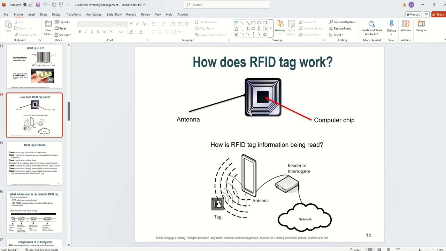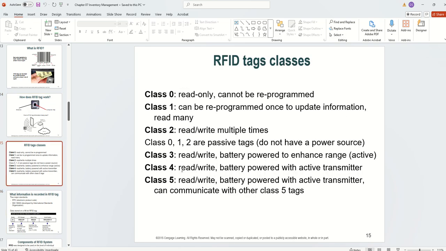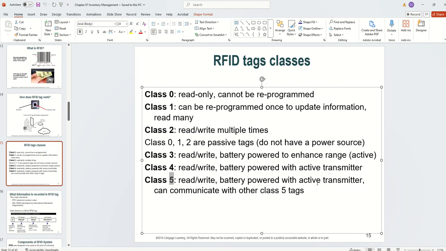So a traditional, quote-unquote, tag does not really blab stuff into the environment all the time, right? It responds only when interrogated, when the antenna reader sends the inquiry, okay? So class 4 tags don't wait for the inquiry to come in. They transmit actively on their own. So they broadcast out there in the big scary world the info that's recorded inside of them, okay? And class 5, these are smart tags. Not only do they have their own power and actively transmit, they can communicate not just with the reader, but with other smart tags, okay?